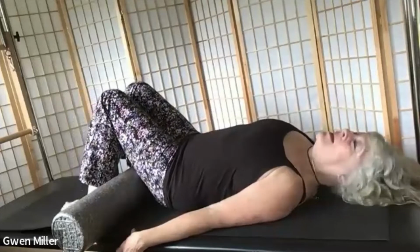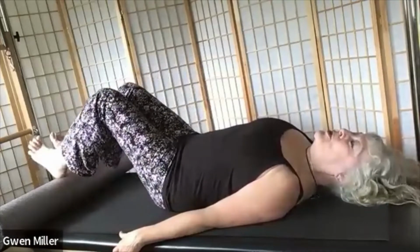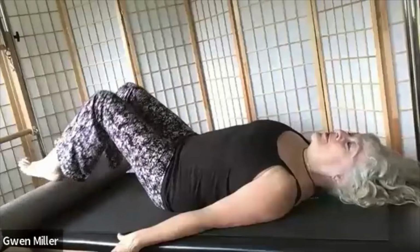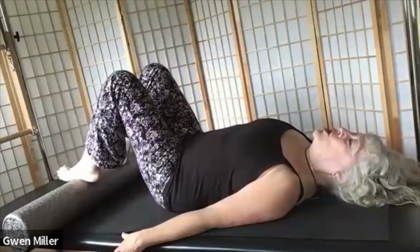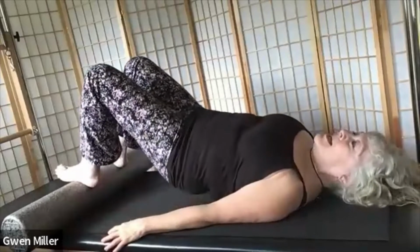Well, that was fun. Let's make it even more fun. Let's put the roller underneath your feet now. So first we'll just roll the roller back and forth underneath our feet a couple of times to sort of wake up the bottoms of our feet. And then we'll have the arches on the roller. Now pull in your belly, keep your arms down on the mat, and then we'll go ahead and lift up.